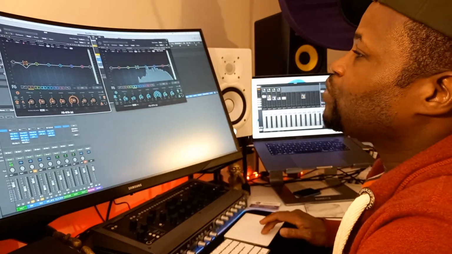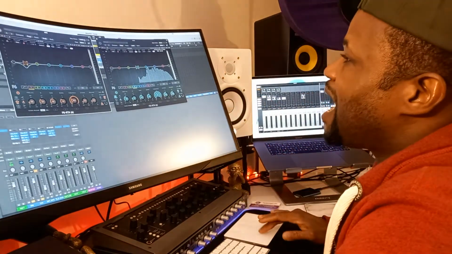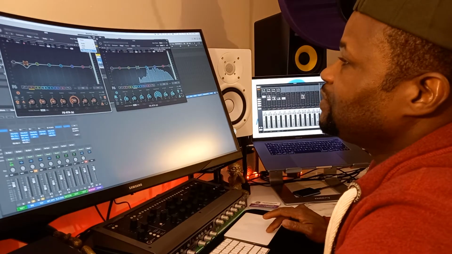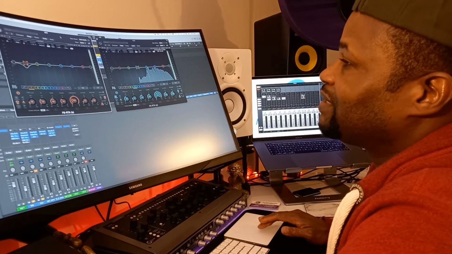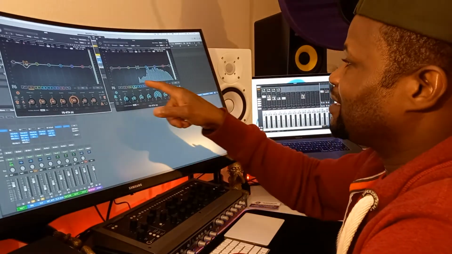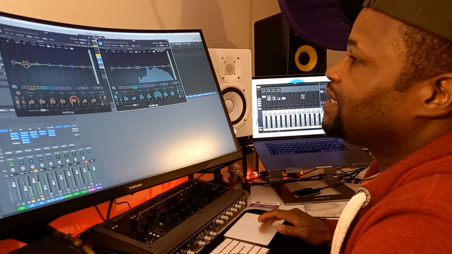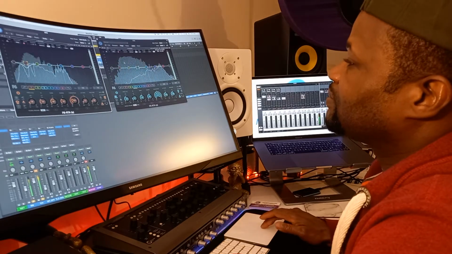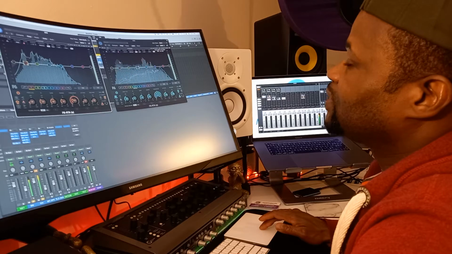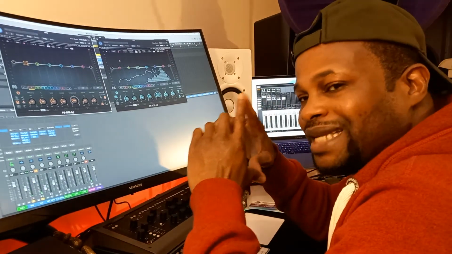And I use this one as a side chain. In the side chain, I use the kick. The kick audio 4 is the kick that I use. And I look for where the kick is hitting most, right here. So this is where it is. You could see right there, that's the spot where that kick is.